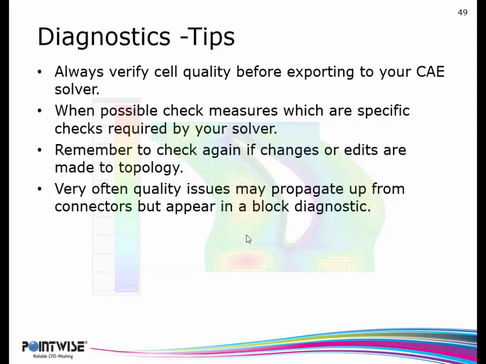Very often I find that issues with cell quality inside the interior of blocks and domains are typically a result of something going on with the distribution of your connectors or possibly the shape of a connector. Sometimes that actually comes up from projection. You perform a projection of a domain and/or connectors, and possibly they may end up projecting on surfaces that you didn't intend them to project on, and you end up with kinks that propagate into the interior of your domains and your blocks. So those are all kinds of things to keep an eye out for.